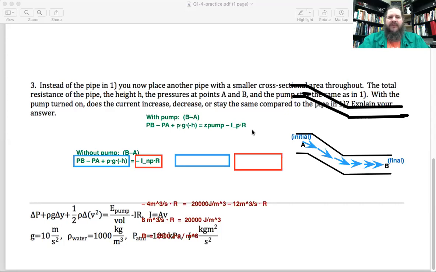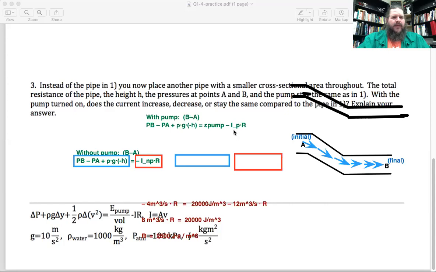However, this problem is extremely unrealistic. What would you expect to actually happen to resistance if you make the whole pipe narrower? Yeah, resistance is going to increase. So this is actually a very unrealistic problem. If you decrease the cross-sectional area of the pipe, if you make the pipe narrower, it's going to be more difficult for fluid to flow. So I would realistically expect a decrease in cross-sectional area to lead to an increase in resistance, which would make the current flow more slowly.